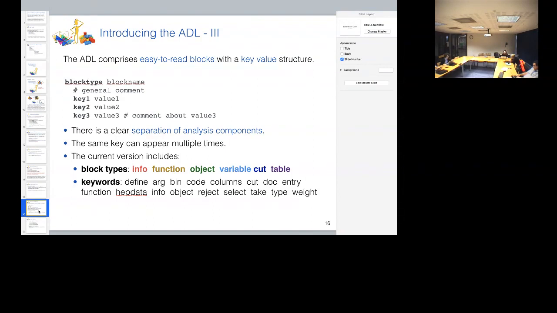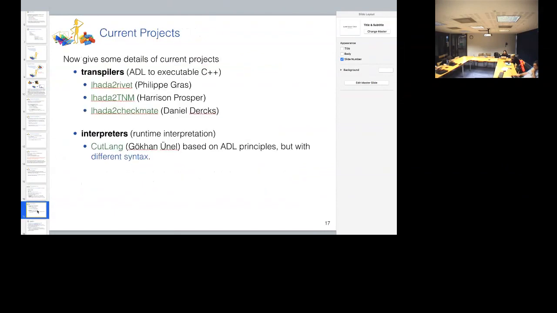So points well taken. And there are, of course, various keywords, which again are ones that can be discussed and debated. If I go to where we are right now, there are these current projects, right? I apologize, Harrison. I have one more question related to these. Gordon, no need to apologize. Please stop me at any point.